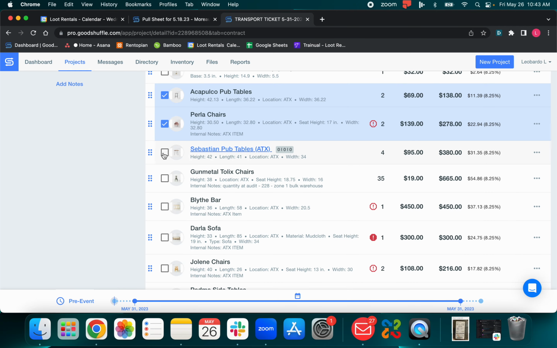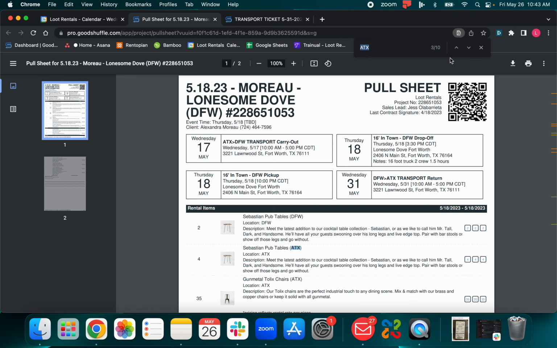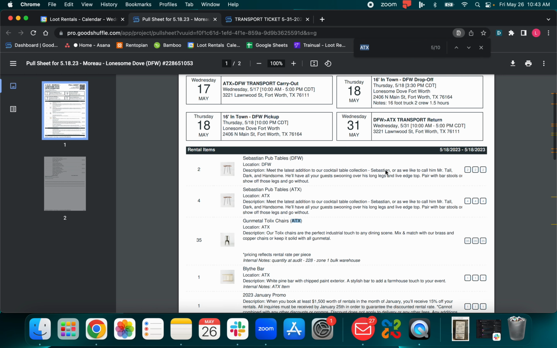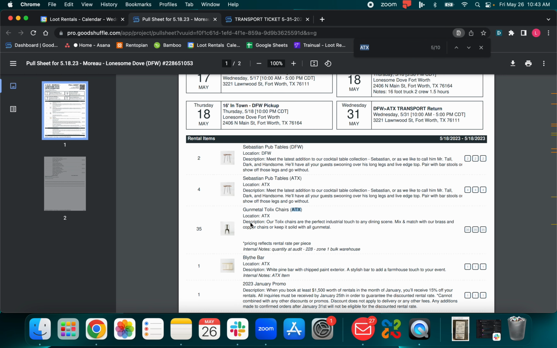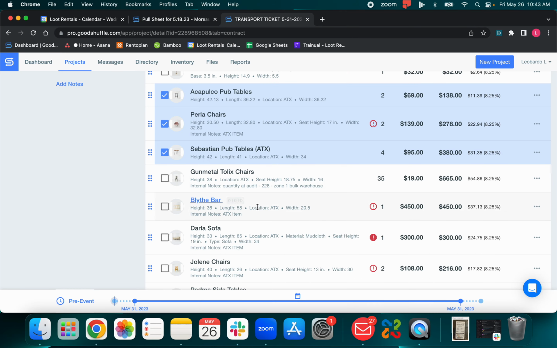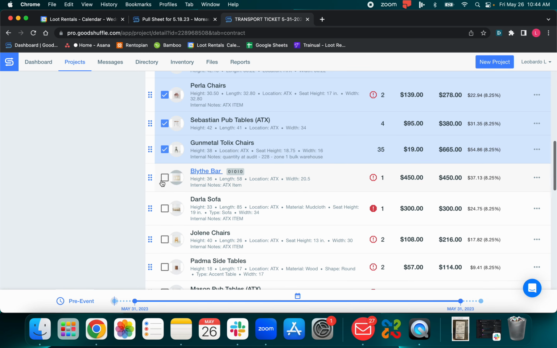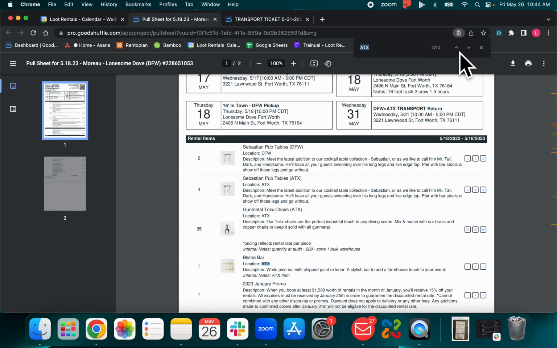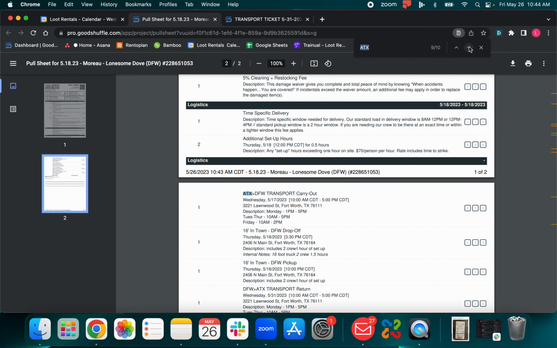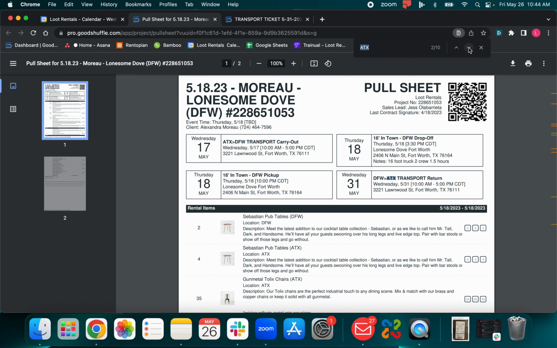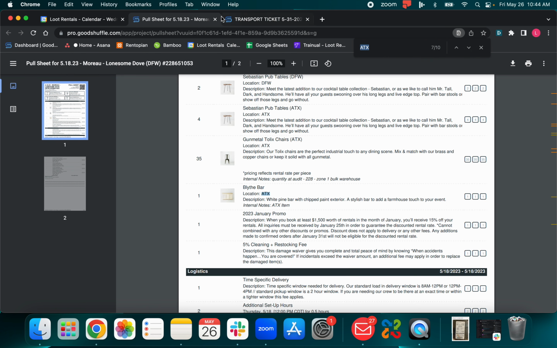Here's our 4. We are doing gunmetal Tolex chairs, 35. Right there. Blythe bar. Right here. That's it for this order. Sebastian pub, gunmetal Tolex, and our Blythe bar for 3 items.